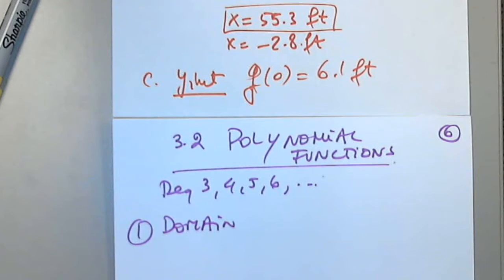In the quadratic function, I didn't say anything about domain. And I always say something about domain. Whenever we graph a function, we have to think about the domain. The reason why we didn't say anything is because we already knew the function is always defined on all real numbers. Yes, all polynomial functions are defined on all real numbers.